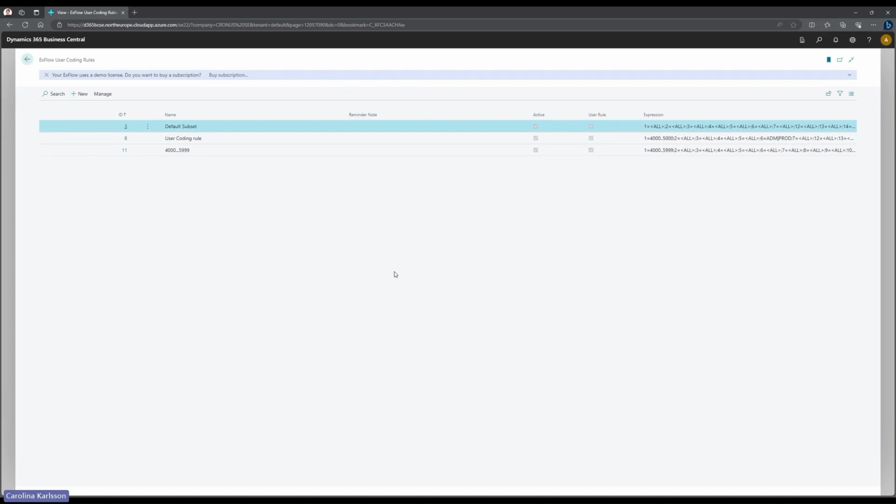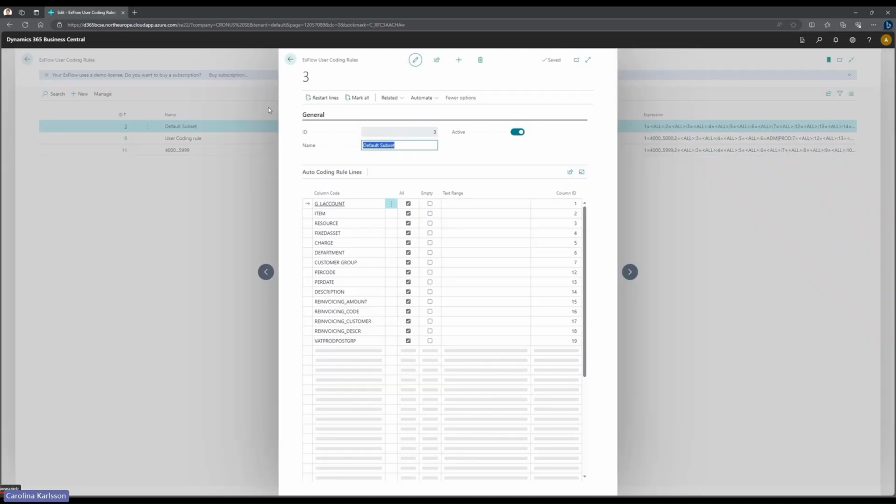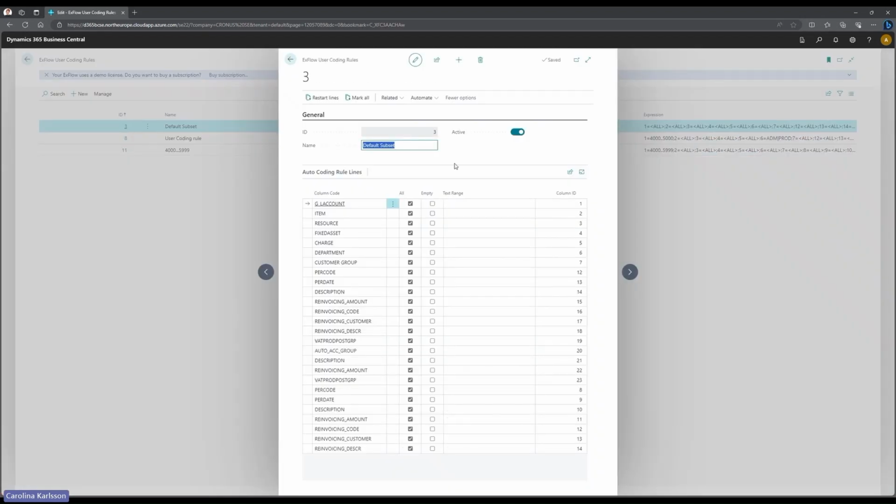When you want to create a new one, you click on New up here. I will not do that now. Let's start looking at an example, because when you set up a new user coding rule, the only things you have to fill out is the name and then click active, like the button here, and then add the auto coding rule lines. When you do the ExFlow denying coding rules, then you have to fill out a little bit more.